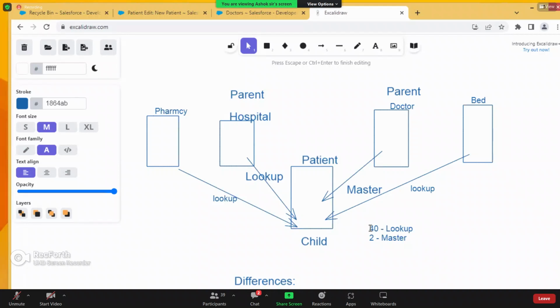I don't require lookups or master, I require the total relationship limit. He didn't say 42. He knew lookups are 40, masters are 2, but he didn't listen to my words. First of all, listen to the interviewer's question. The count limit of the relationship is 42. Understand the maximum limit first, then you can say lookup is 40.